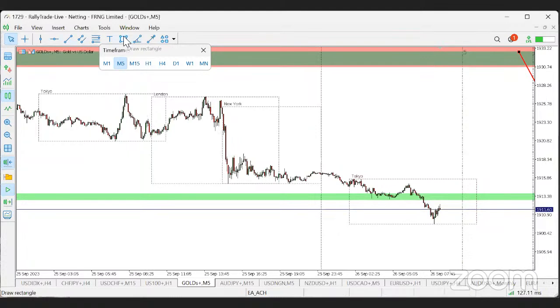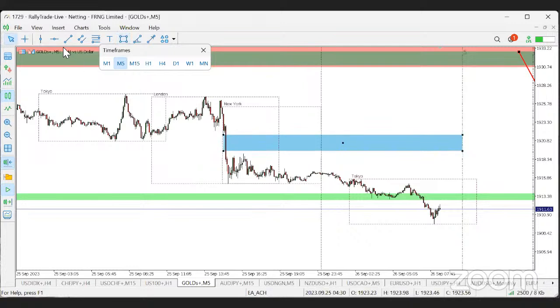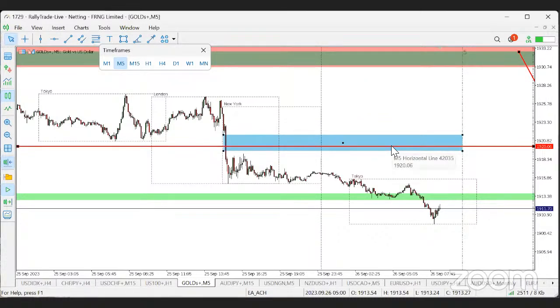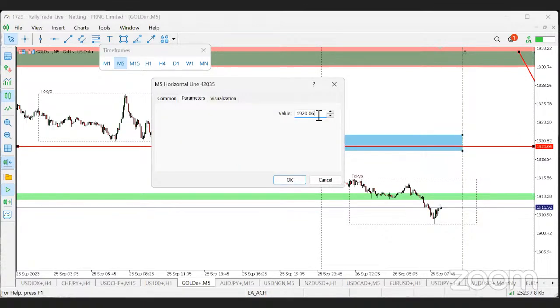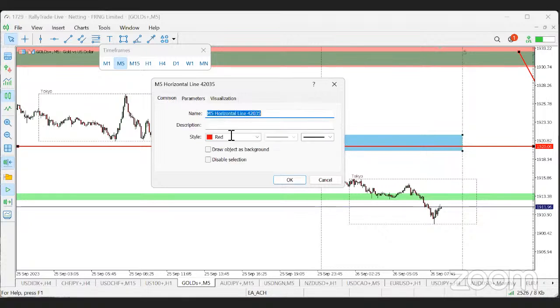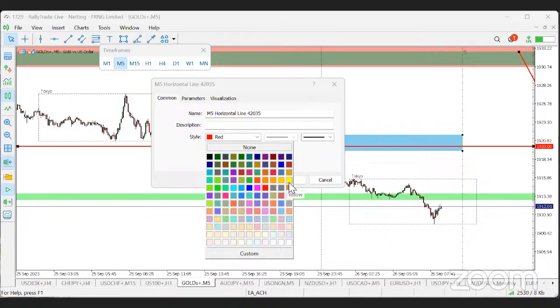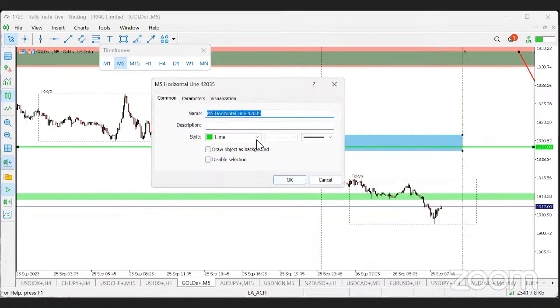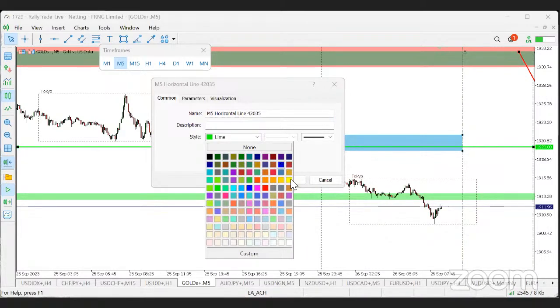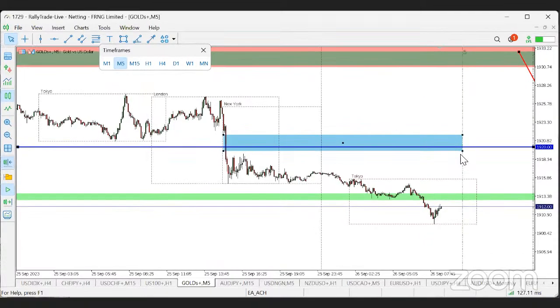And for those of us that are interested in taking profit maybe by the end of the day, I'll buy at the current price, and then I'll place my TP at 1920. That is 1920.00. I will display my take profit with a green line. Let me change it to the blue line. It's the blue line that you see on the chart at 1920.